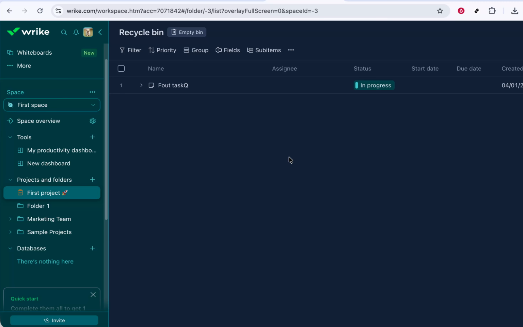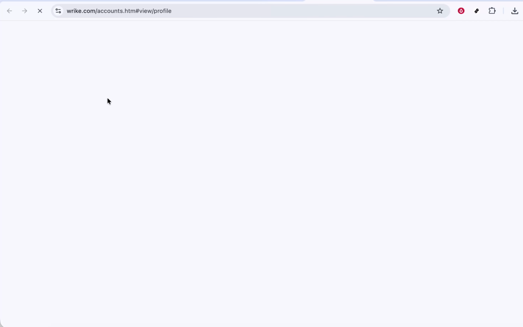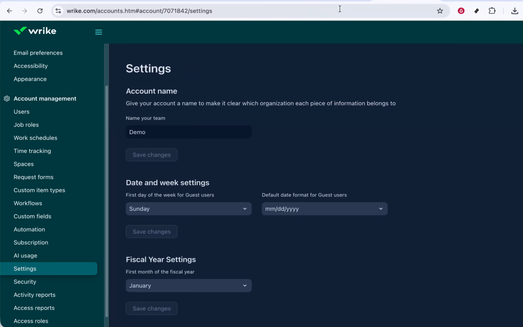After clicking Settings, Wrike will take you to a more detailed settings area in a new view. Here, you may see several tabs or sections, depending on your permissions and the type of account you have. Once again, look for Settings within this page. In some layouts, you might be moved first to your personal profile, and then you'll need to choose the Account Settings section. Click on the Settings option that relates to your account rather than just your individual profile.